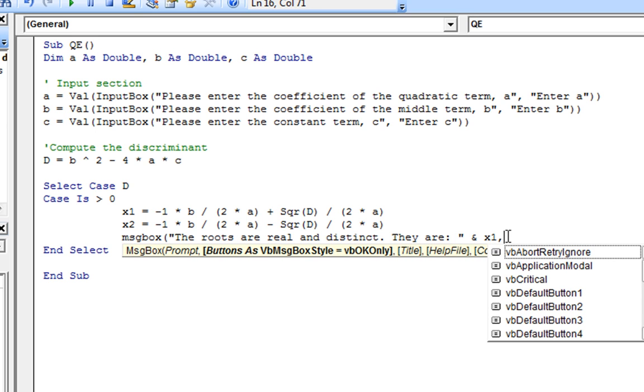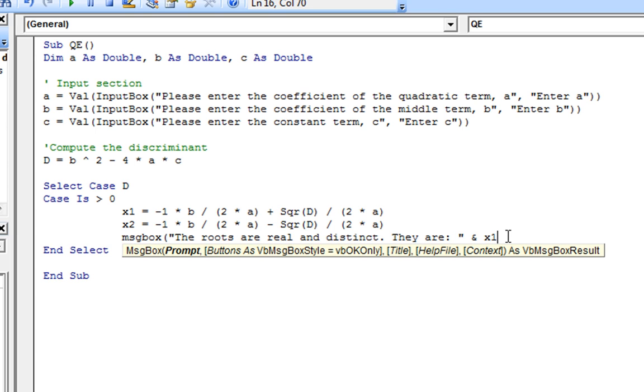Now, what is the meaning of ampersand? The first quoting I do is a string text. Now, the prompt continues. I want to say they are 5 and 6. After x1, I put another ampersand, and I put "and" also in quotes, as a string. And again an ampersand, x2. So I want to finish my prompt now. Comma. Prompt finished. All of these are under the prompt.